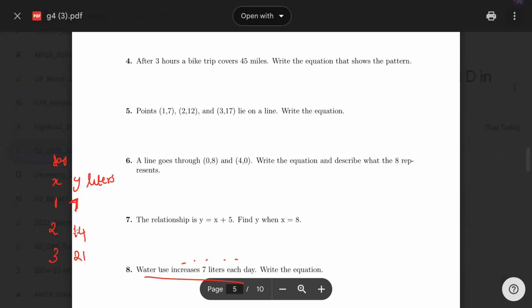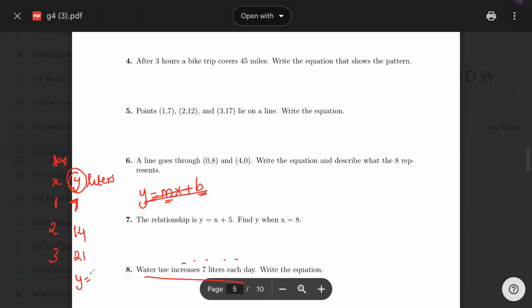So now how do you write the equation? You can either go with our usual way, mx plus b. B is the y-intercept, m is the slope. Or you can try writing the input-output table rule. Can you write the rule? What is the rule? How did you get the y? Y will be equal to?